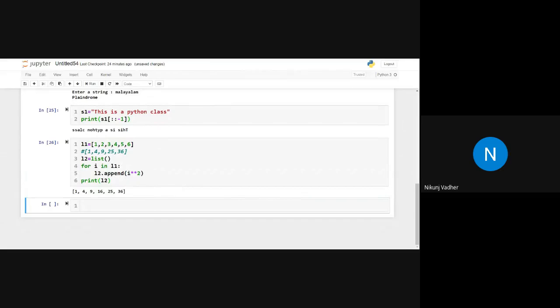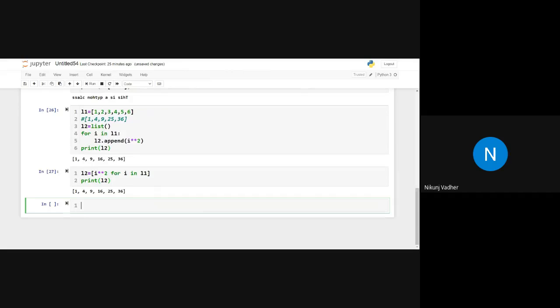Now let's see how list comprehension can be implemented in Python. L2 equals I raised to 2 for I in L1. Can you see what I have done?